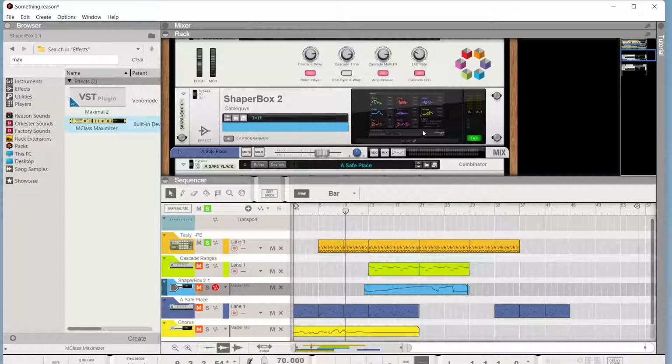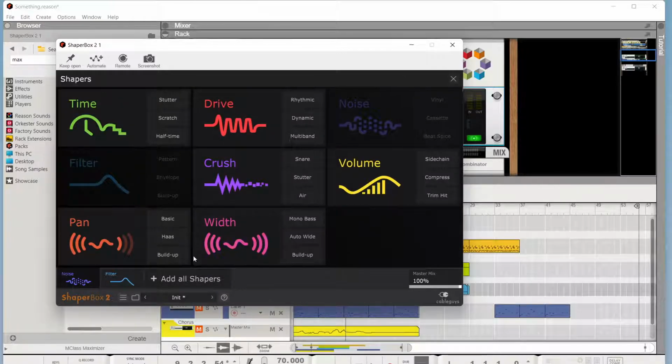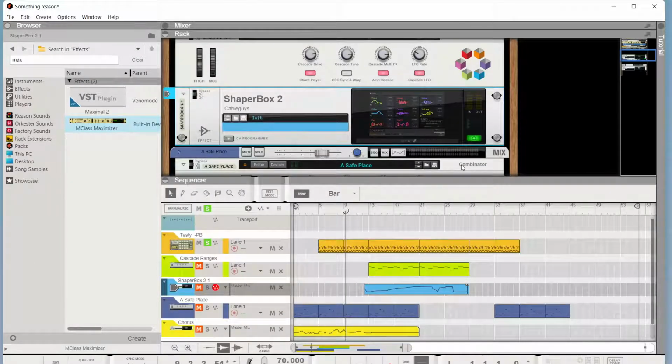I bought the license for it today or yesterday, so I got the full thing. A pretty neat little VST that does certain things. I'm using the noise and the filter thing on there. I already bought Drive, or it came free with purchase of Plugin Boutique, and I've been using this for a while, and I finally owned up and purchased a copy of it to fill out the rest of the ShaperBox thing. So I got this beat.